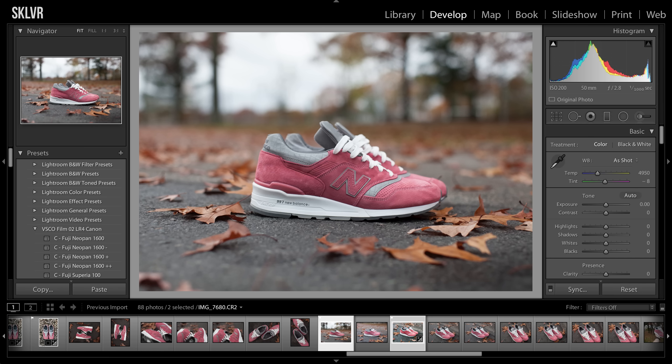This is all I'm going to say for this one. I'll hand it over to Sam — I'm just going to walk you through how he edits a photo after importing it. What's good guys? It's Sam here, also known as Skliver, with my photography. I'm just going to run through how I edit my typical sneaker picture.